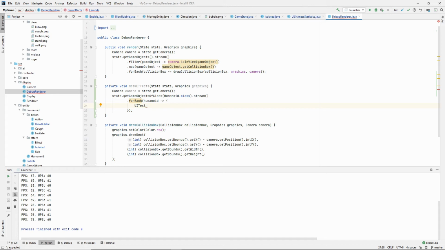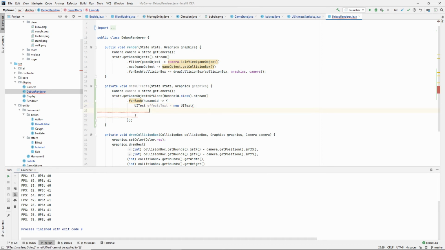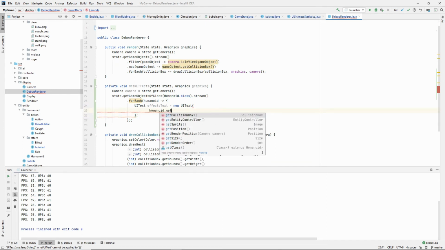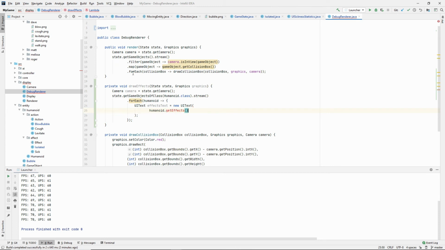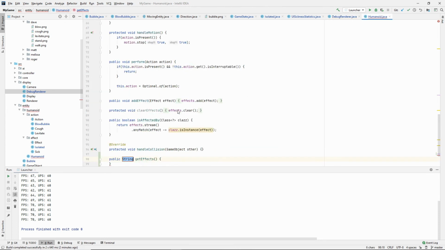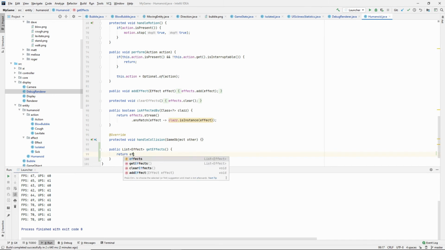So let's just say effects text, new UI text, and this takes in the string that we want. And let's just make it in its own row because I think that this will be a little large. So what we're doing is humanoid get effects, and we don't have that method, so let's generate it inside of the humanoid, and this will be a list of effect. There we go, and return effects.